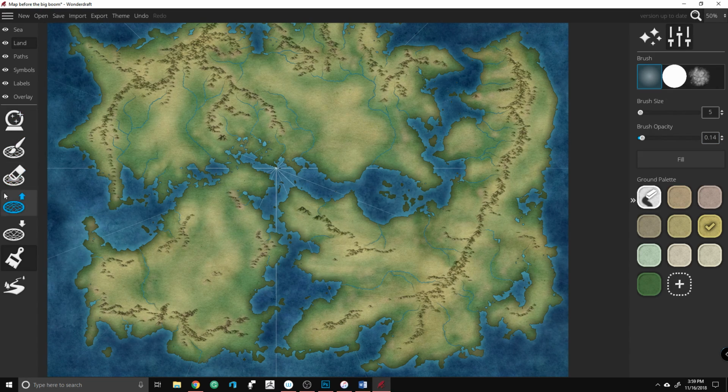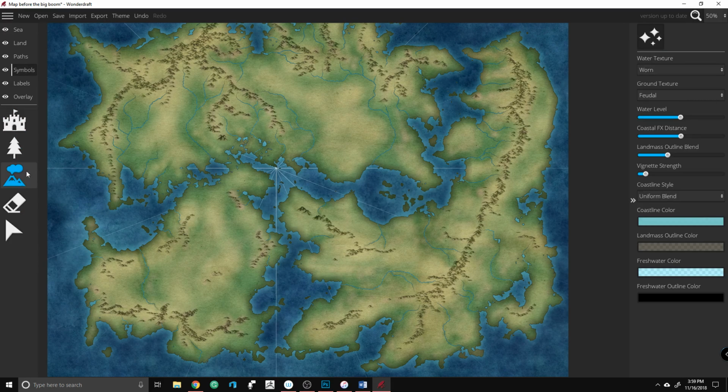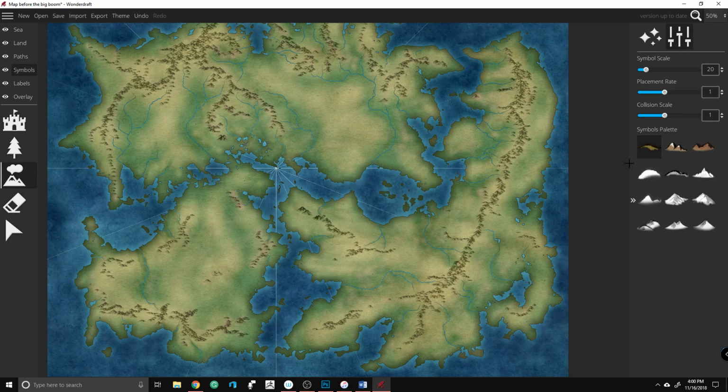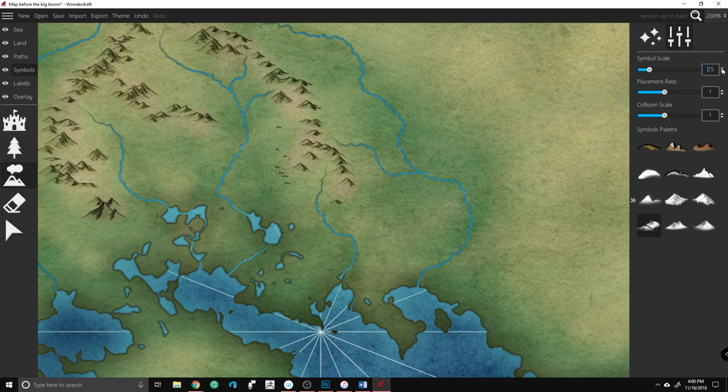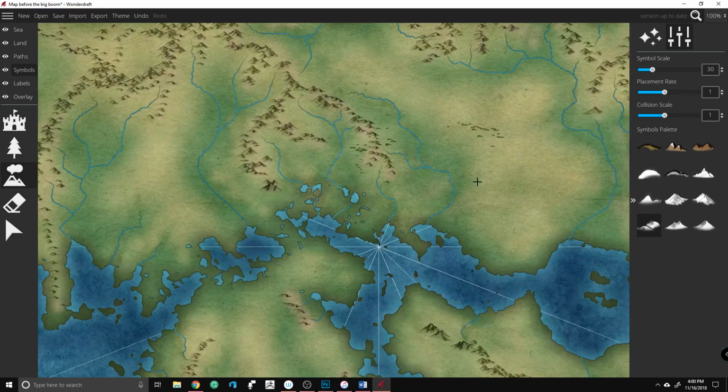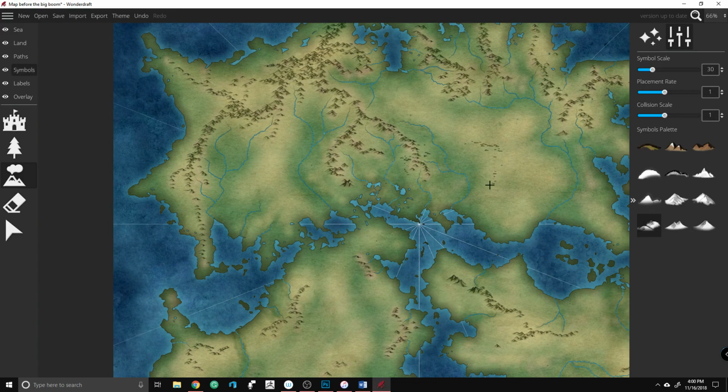Alright, let's go ahead and add some hills now. Lots of hills. Yeah, we're still on. Okay, good. Let's go ahead and look at these guys. Let's make it a little bigger. That's not bad.